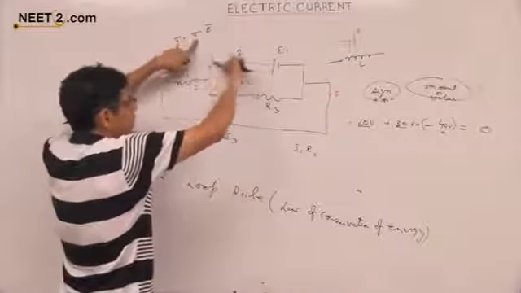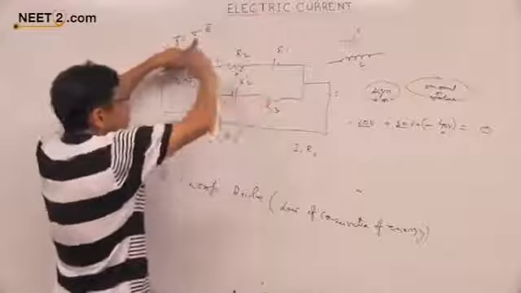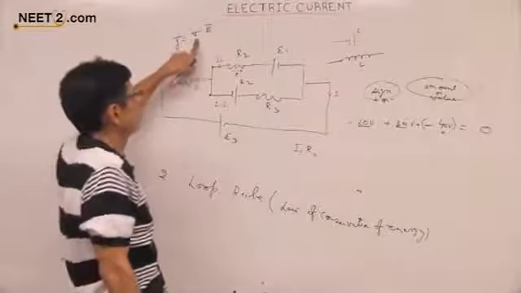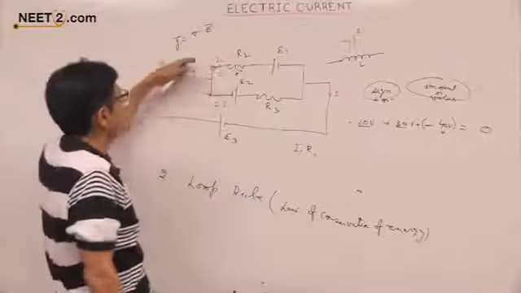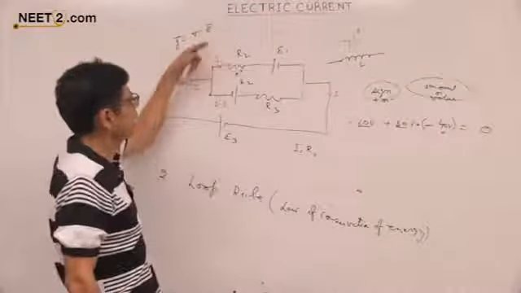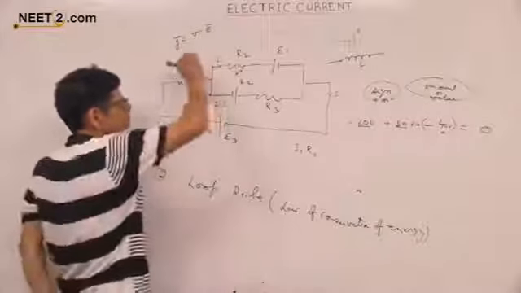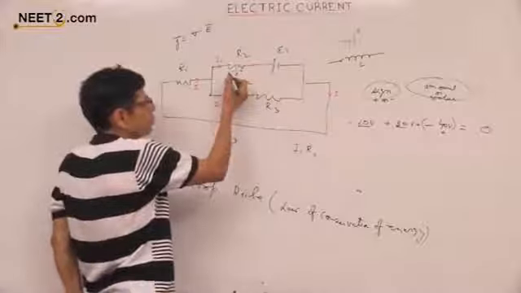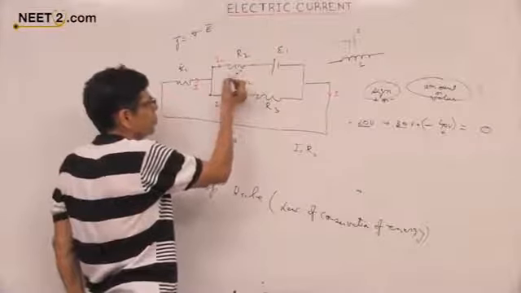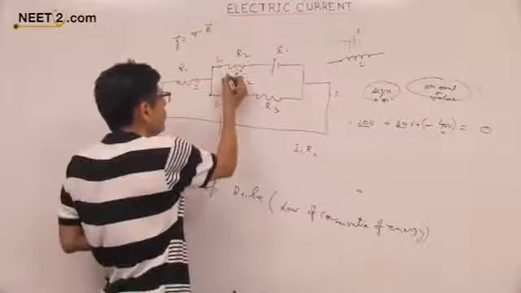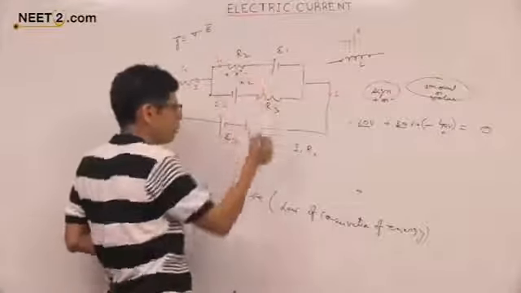Now conventional current is going that way, so J must be that way, and E therefore must be that way, the same way. These two vectors must be in the same direction, this being a positive scalar. So the electric field is in this direction, and as you know, it points from higher to lower potential. This must be higher, this must be lower. So I am going down the potential ladder, so I'll put a minus here.